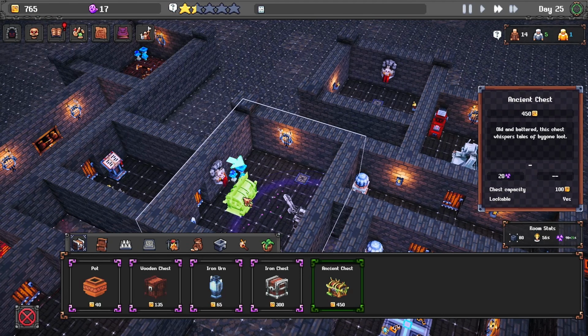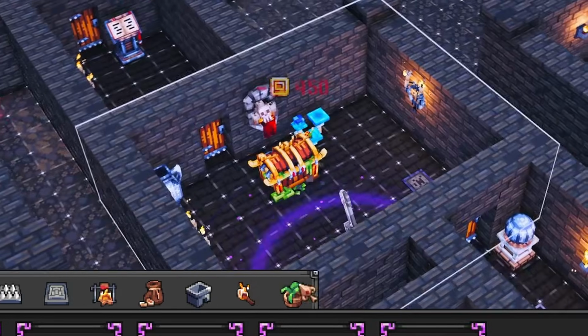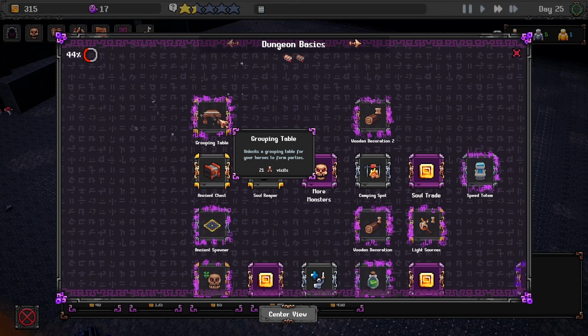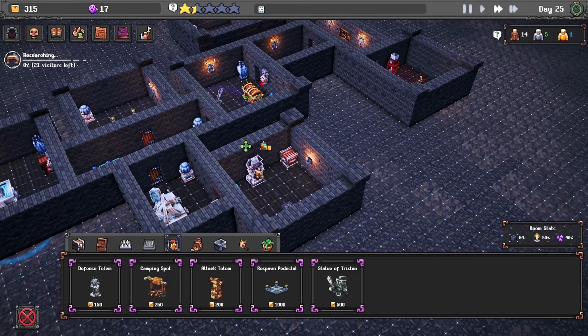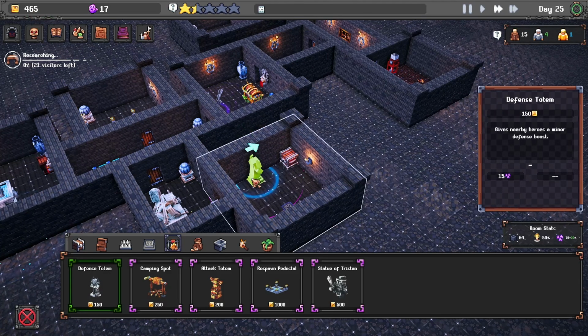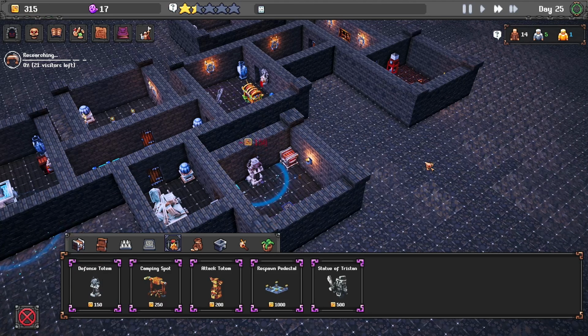That isn't actually too much more expensive. And it just looks so nasty. It almost looks like a mimic. But now we just need one more research for the grouping table. And I think this defense totem 2 is having some problems of not actually doing the defense thing. So we just gotta replace this. And that should be working now.